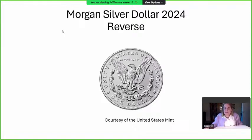I had no idea until starting to talk to the Hayes Presidential Library of the connection that President Hayes has to the first struck Morgan that's located at the museum. The designing of both the Morgan silver dollar and the Hayes Presidential Medal ties one of our famous engravers and one of our more popular coins to President Hayes. I look forward to hearing more in this talk about that connection.